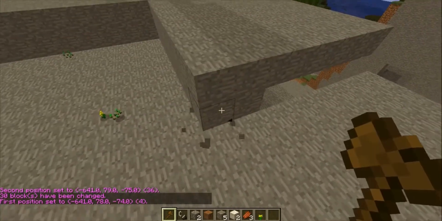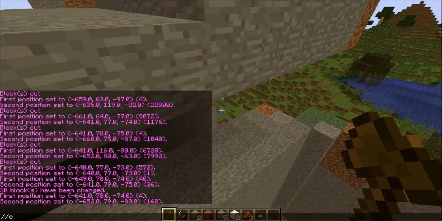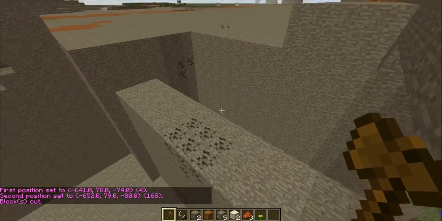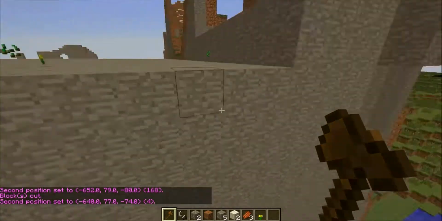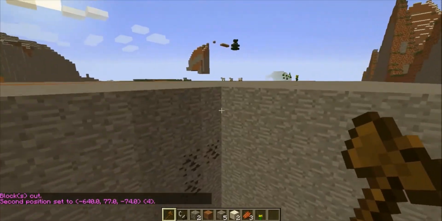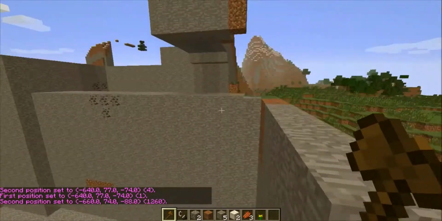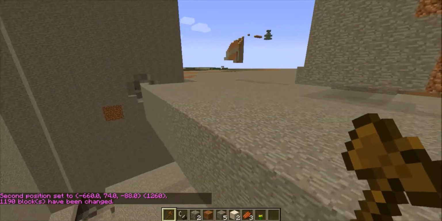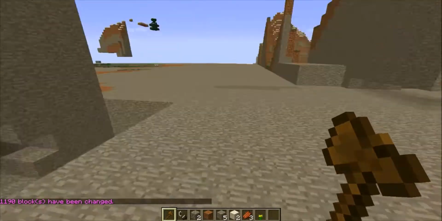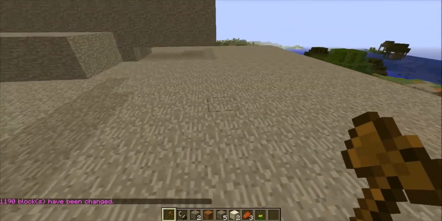Now we need to do this one. Two. This one. And cut it. That did not work. For fuck's sake. Here. No, hang on. Wait. Here. To here. Set. Stone. That work? Sort of. Fucking hell, it's gonna take ages.